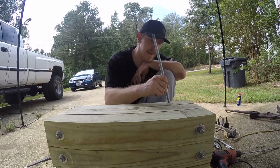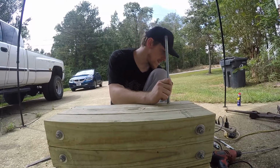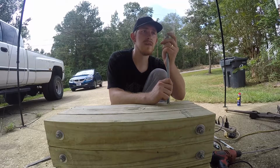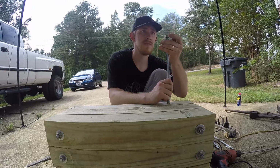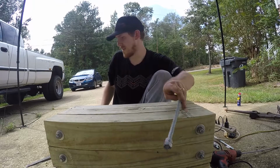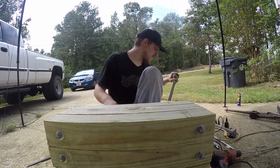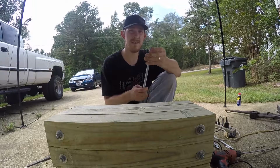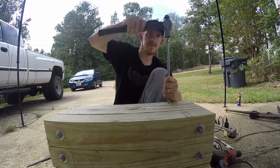Alright, so had I been smart, this is how I would have driven these in last time around. Instead of hitting on the part that needs threads to be intact, thread a nut on partially. Actually, what we're going to do is thread 2 on, and what you want to do in order to keep them from spinning, you twist them together, and then with a wrench hold the bottom one, and another wrench or ratchet, if I can find it, there we go. Now they're locked together, and they won't move on you as you hit them. But you're hitting on the nut and not the threads, which is ideal.